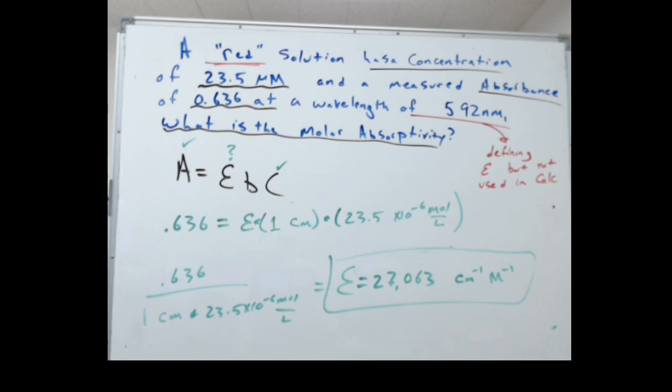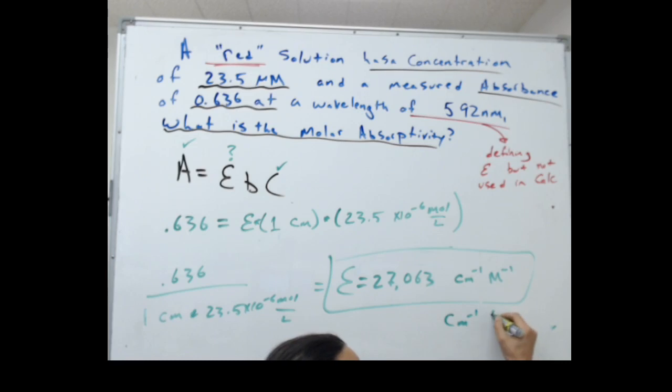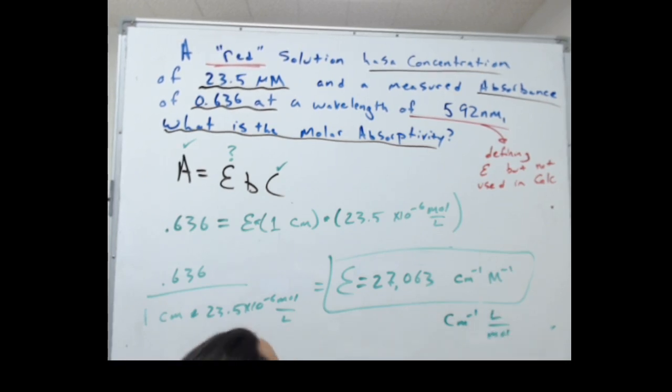For most dyes and solutions, we should have an expected epsilon value somewhere between 10,000 and 100,000. A little bit bigger, a little bit smaller is okay, but if we're doing it in units of molarity, notice I converted to moles per liter, that's molarity, this will give us a value for typical dyes somewhere between 10,000 and 100,000. You could have also, using the units that we converted to, done this as centimeter minus 1 liters per mole, getting the inverse of that since it's on the bottom of the fraction.